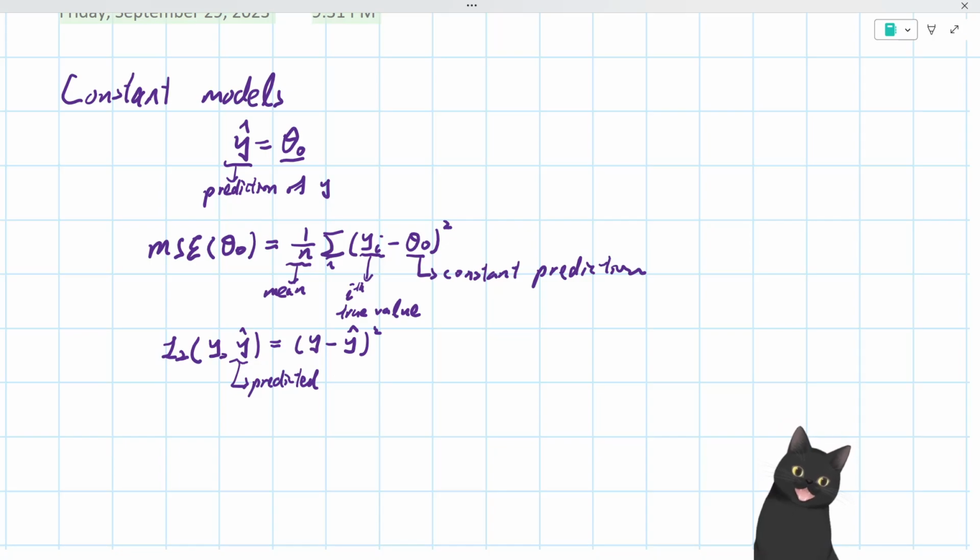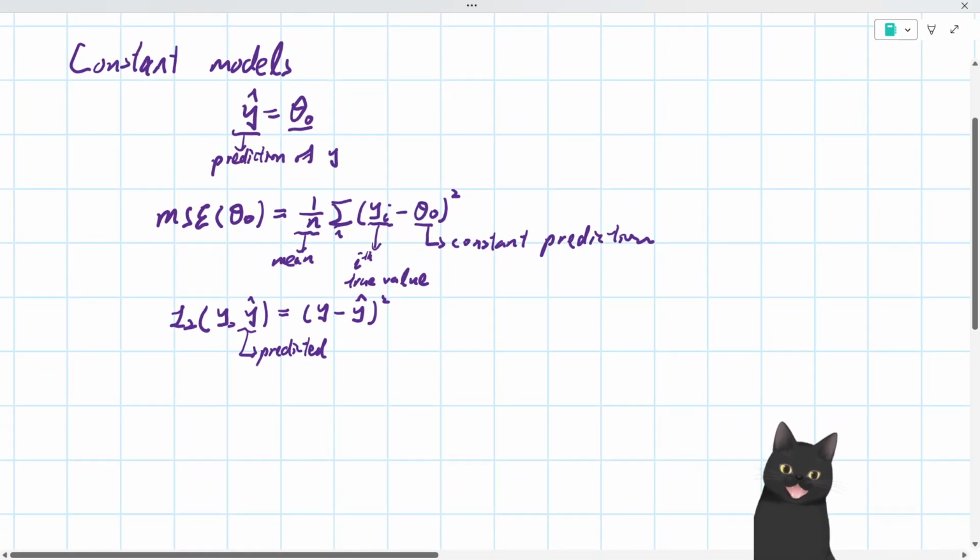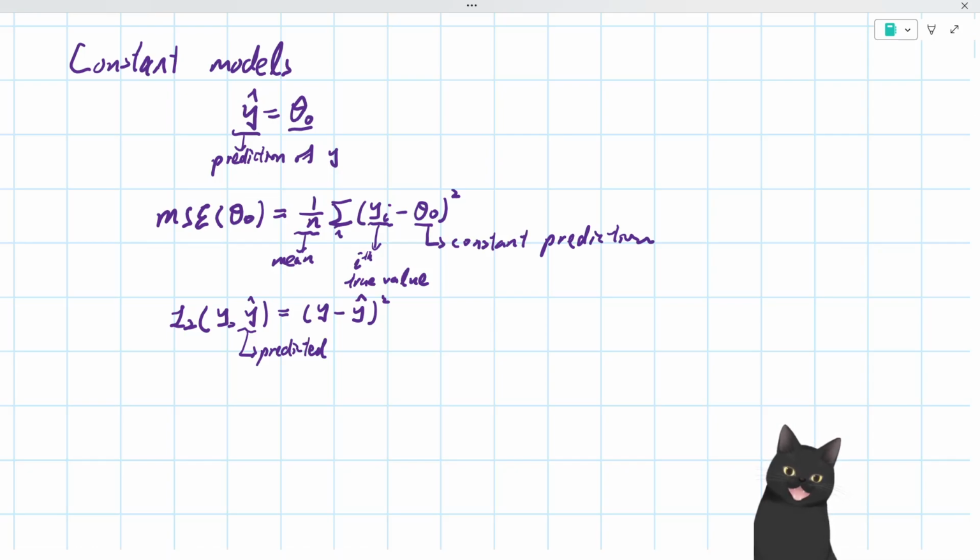Now, having figured out the context of the problem, let's look at subpart A. If we use L2 loss, which we have written here, show that the best fitting estimate is the sample mean, such that the best theta naught we can get here is actually the average of y. So this brings us back to another question we had during our section, which is how exactly do we find the optimal parameter to minimize the loss?